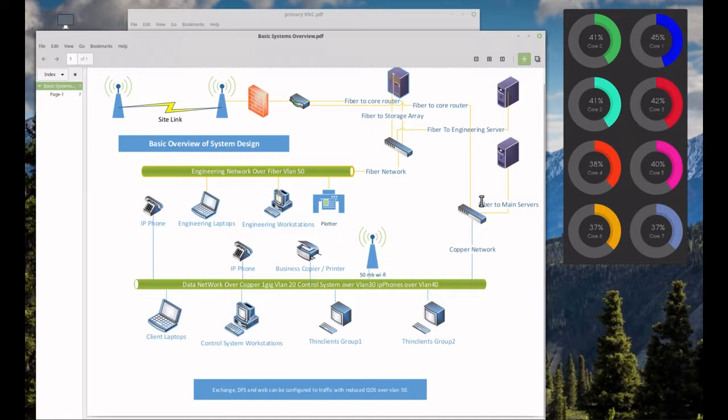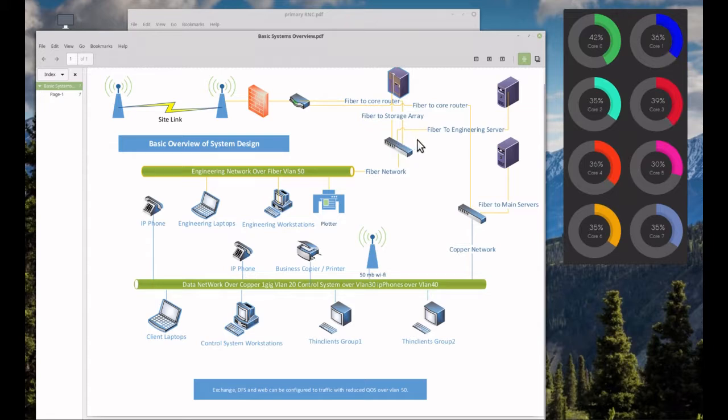Now that could also be a stacked switch. It really depends on the size, and it could be going to many switches, or you could be going from one into other switches, and those switches could be going into yet more switches. It really depends on the scale of your environment. But for this scale, I have two switches. This is a fiber switch. This is a copper switch. Fiber network, copper network. So basically what happens is the core router comes out and goes into a fiber switch.